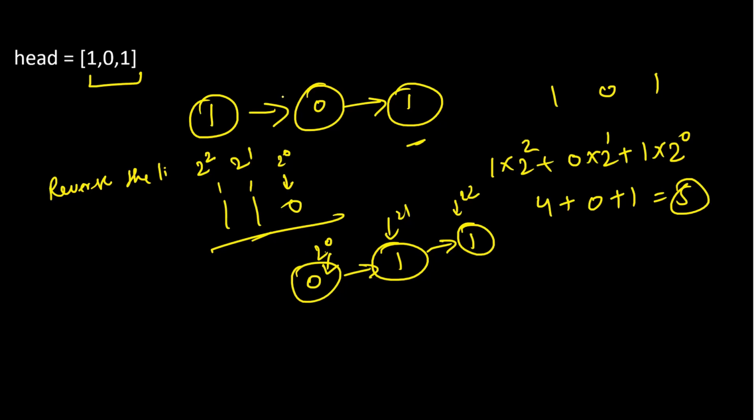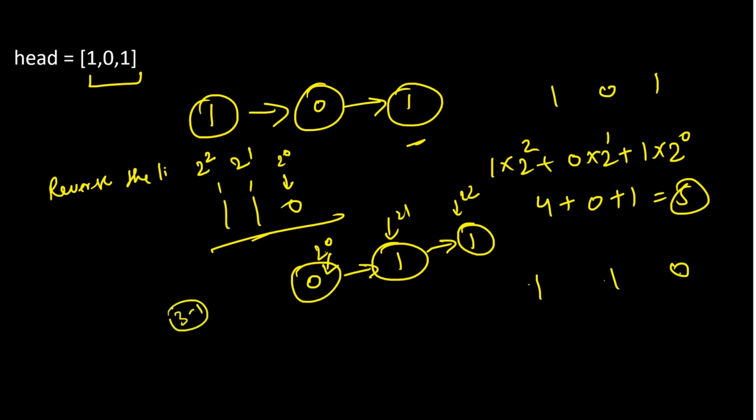The other thing that you can do, or probably that should be in your mind, is to just count the length of this linked list. Count the length. Okay, it is 110 now, so count the length of this linked list. So what is the length? 1, 2, 3, you know that.